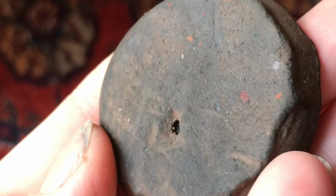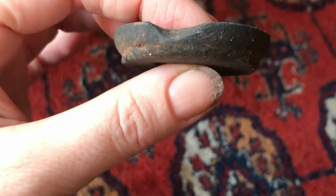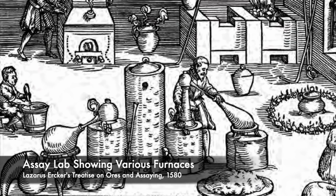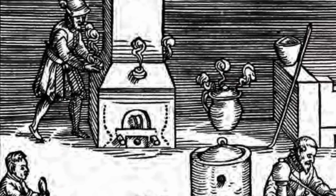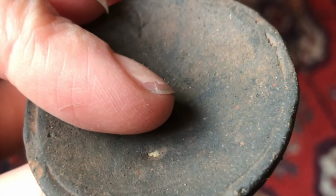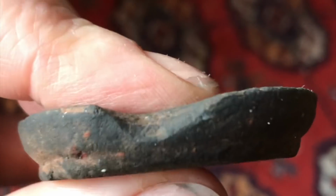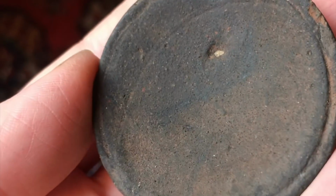I deduced that this object was once used as a dish or shallow bowl in the grinding or melting of something, but what exactly? Cupellation. Ever heard of it? Cupellation is a refining process, a way of separating noble metals from base metals. This little ceramic find is, in fact, a post-medieval cupel, a vessel much like a crucible, but smaller and shallower, used in the smelting and separating of metals.